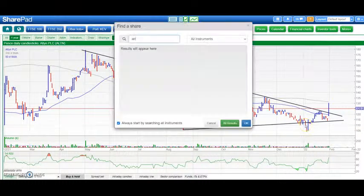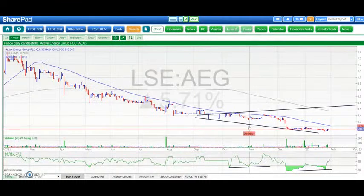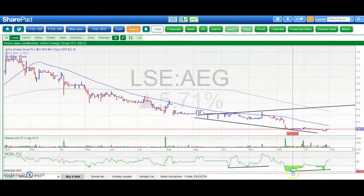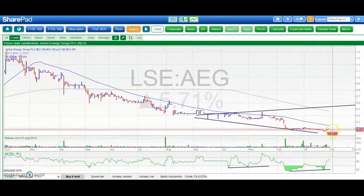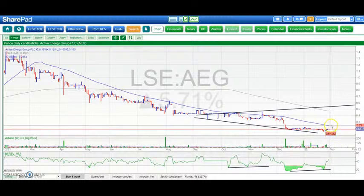Moving along to another stock which doesn't get much airtime, but is here today on a quiet day. We've got Active Energy, and looking interesting just on the basis of this bullish divergence line that's been in place since December, giving the shares some push in terms of the upside. Obviously, if you're cautious, you maybe want to wait for an end-of-day close above the 50-day moving average, but obviously that would give away the upside, so you've got to assume that the bullish divergence will get the shares up to that area, 0.24, 0.25.